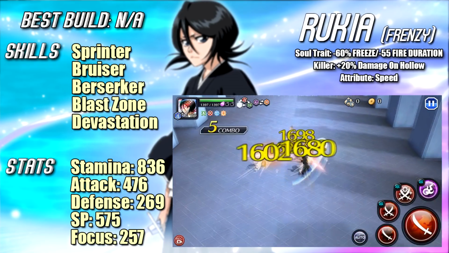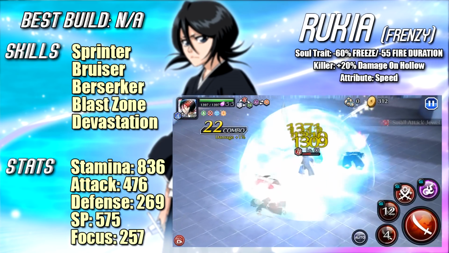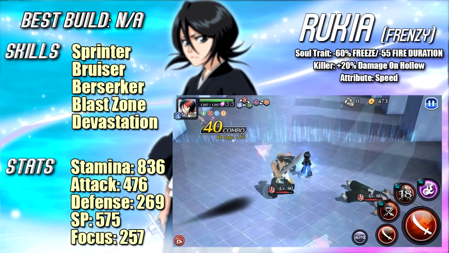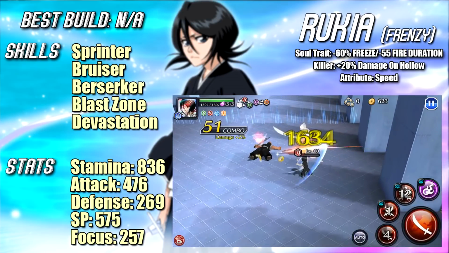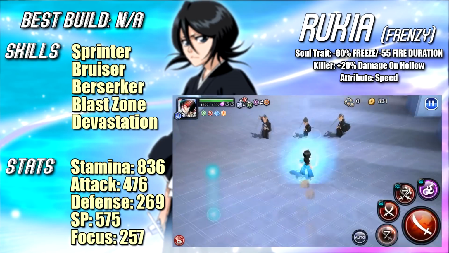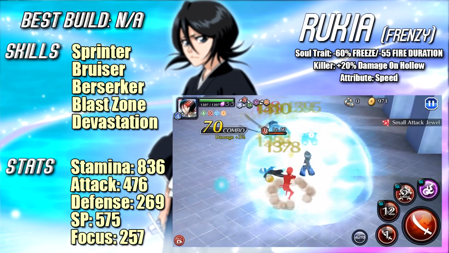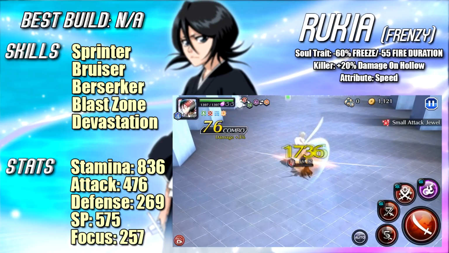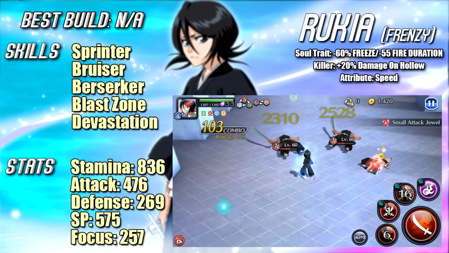The next character we got was Frenzy Rukia, which is one of the newer Frenzy characters that has been released as of recent. Just like the Metal Exchange character, she's not really all that great. All she was really used for was basically to get your orbs. Her soul trait is 60% less duration on freeze and 55% less fire duration. So she decreases the time of fire and freeze, which is cool, but you only use that on raids and whatnot, and not even every raid. That's maybe 10% of all raids. So it's a soul trait that I don't think is all that useful.